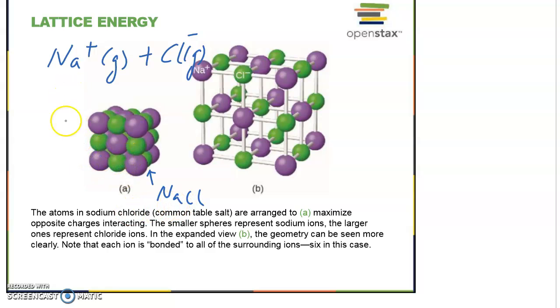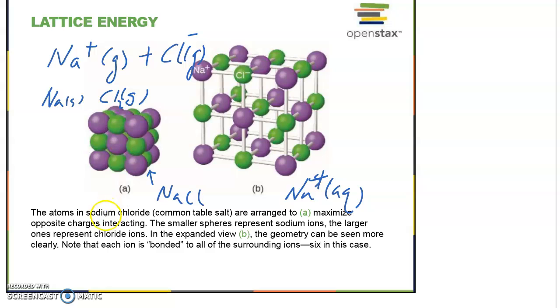If you just heat it up or do electrolysis, you are going to get sodium metal and you're going to get chlorine gas, Cl2 gas. Or you can put it into water, but you cannot put it into the gas form. You can dissolve the salt, so you can form sodium plus, that is the aqueous form. So it's very difficult to experimentally measure the lattice energy of a salt or of any ionic compound.